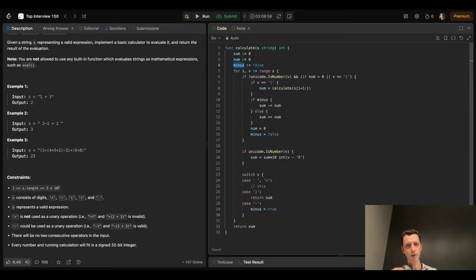We need to return not only the sum, but also the position for the i. The latest position. Yeah, it will be the latest call, so whatever the nested were.